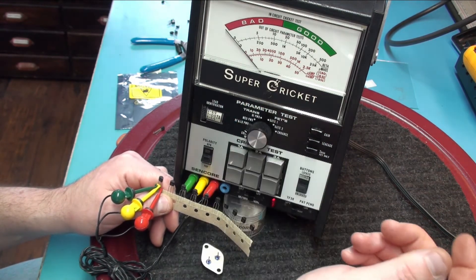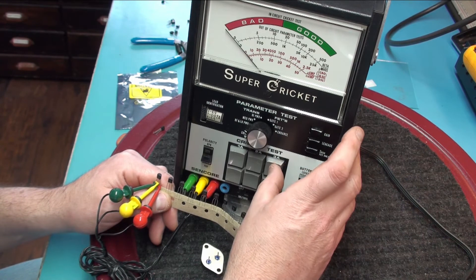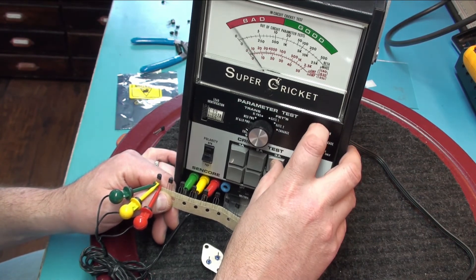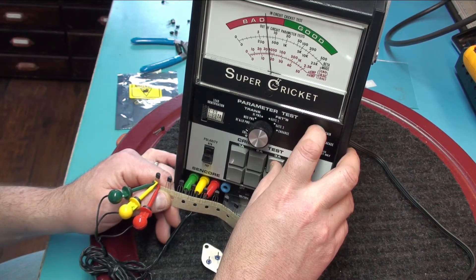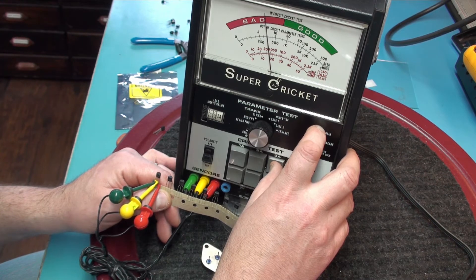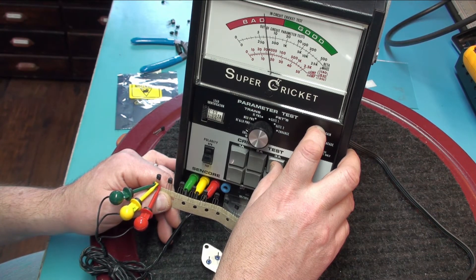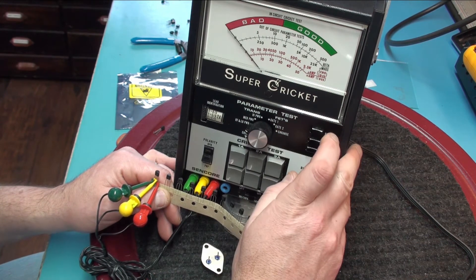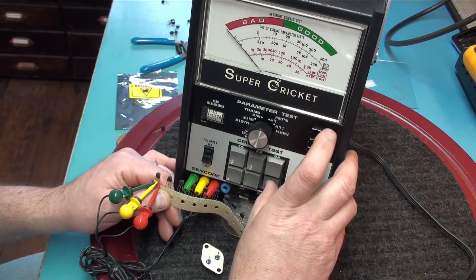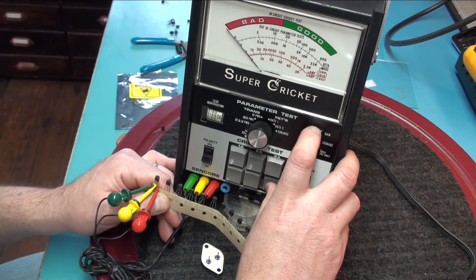Now we need to figure out which of these have the highest bias. So we will go over to RF or low power. We will hold in the top one and I will hit Gain and my gain is about 300.